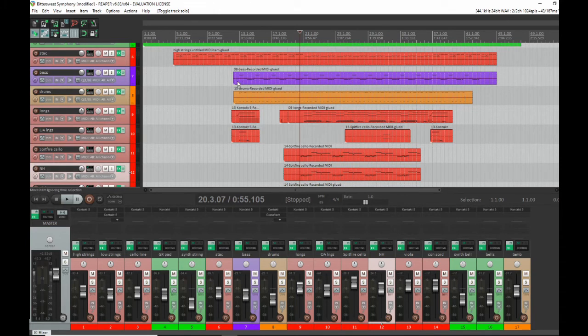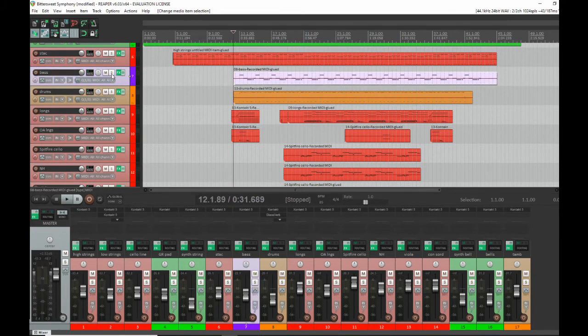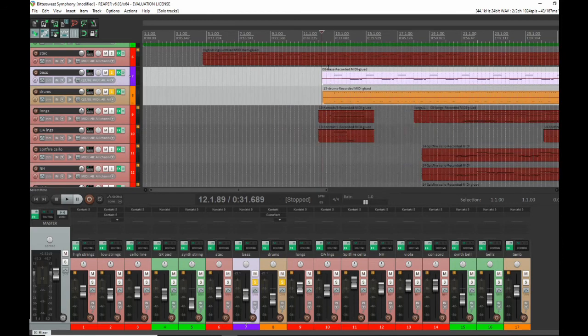A few basic things. Obviously, I did the drums and bass. I just mimicked the actual song, which sounds like this.